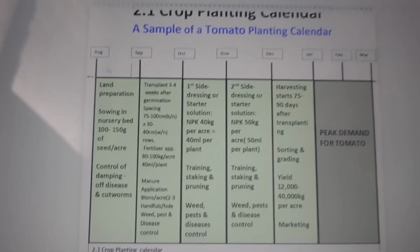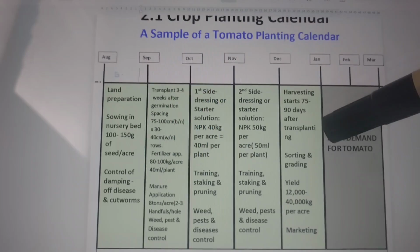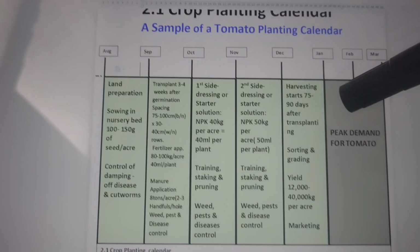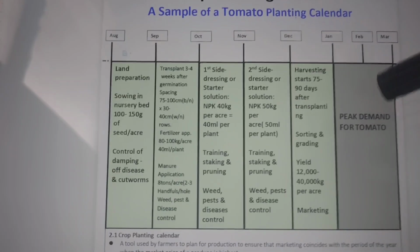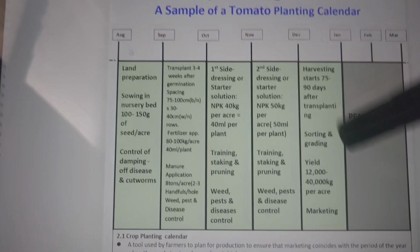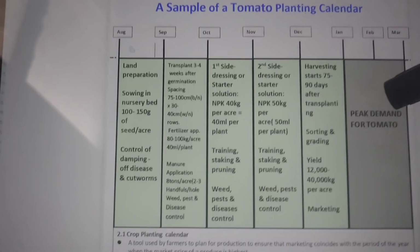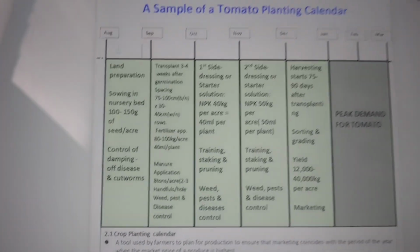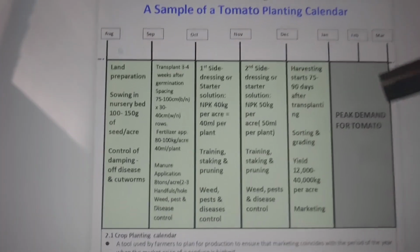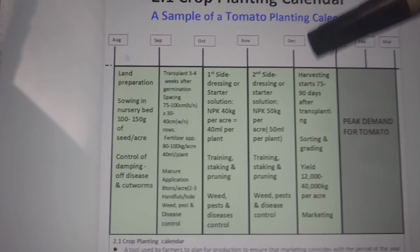Note there should be a supplemental irrigation within December. In January you are starting the transplanting. So February, March, April, your produce is out. That time there is also a high peak demand for the tomatoes. That will be your next plan of production. You begin your nursery in December.